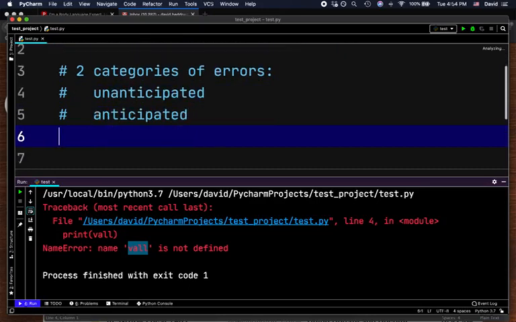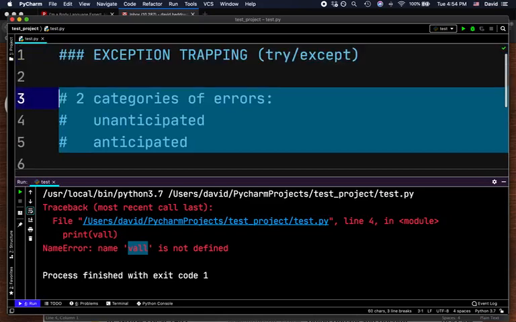Now, what kind of error could be anticipated? That is, we know that it might occur. The unanticipated ones we're not ready for. When they occur, we take a look at our code and we try to fix them. But there are certain types of errors that can be anticipated. We know that they can occur.